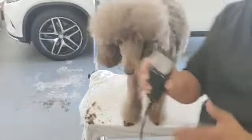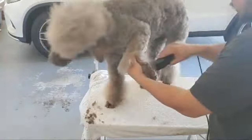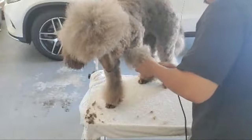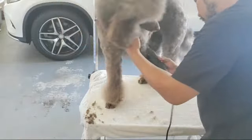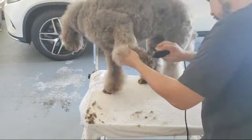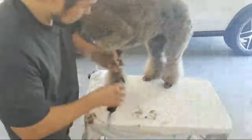All right, let's see. Let me change blades here. Get another 10 blade so it's nice and cool. So here we go. Here goes nothing. Good girl. Let's separate. This is actually really good. She usually fights a lot more. Awesome. You're okay, girl. That's all right.